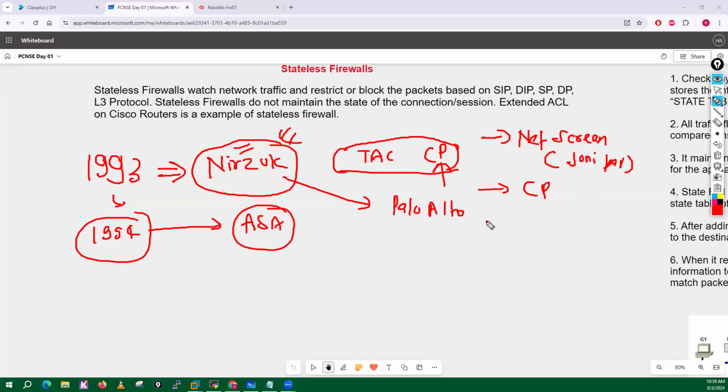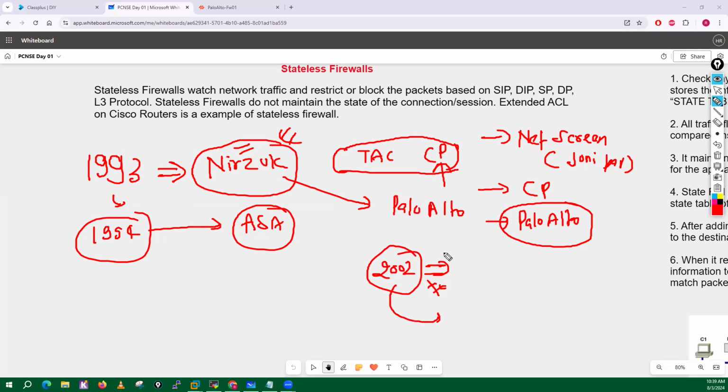After that he left Checkpoint and created his own firewall company, Palo Alto Networks. He introduced Palo Alto Networks in 2002, but that firewall had lots of bugs and problems, so he stopped, did some more R&D, upgraded things, and launched Palo Alto Networks again in 2005.